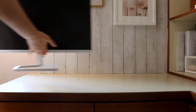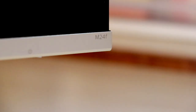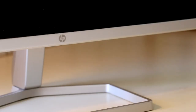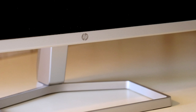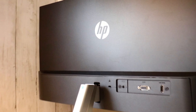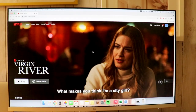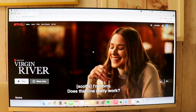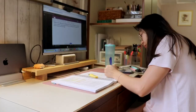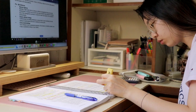As for the monitor, I picked out the HP M24F. I was looking for something that is cheap and nice, and this monitor is exactly that. It looks so sleek with how thin the bezels are, and the monitor itself is incredibly thin too. I also really like the silver stand, and I think it looks so much better than the usual black stands. It only has a VGA and HDMI port, so there isn't any built-in speaker or USB ports. It is a very basic monitor with a display that is only up to 1080p, so definitely not the best for creative and designing work, but for usual productivity purposes, I think this is a really good deal for its price.